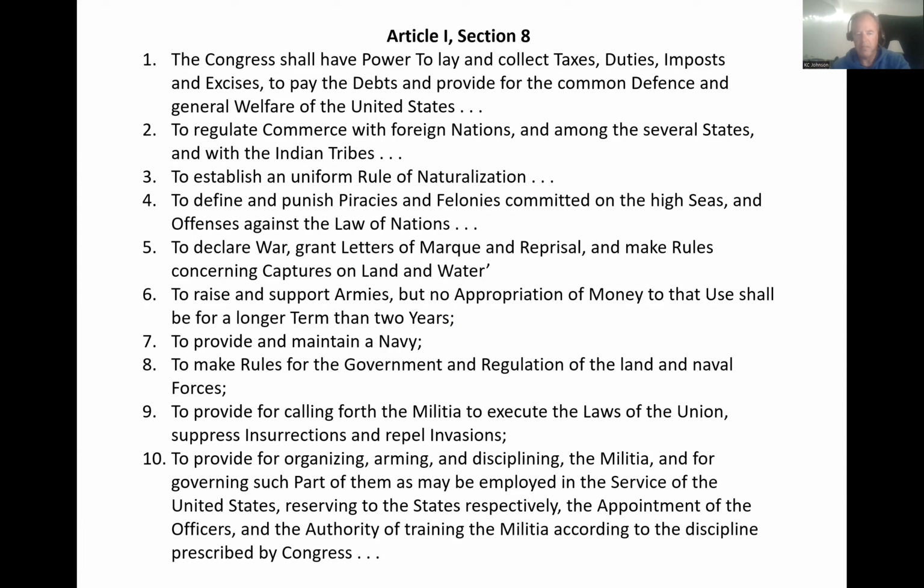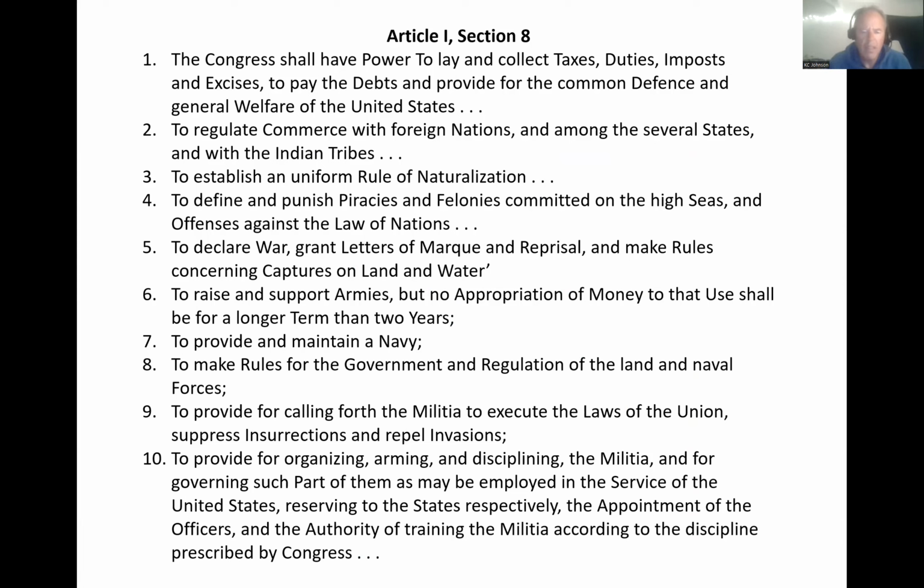The items that you see here on the screen are all from Article 1, Section 8 of the Constitution. This is the section that lays out congressional power, and just read through these powers. Essentially, everything here is given to Congress. Congress has the power to tax and raise money. Congress has the power to declare war, to maintain the military, to call forth the militia, which was much more important in the 18th century than today. It's not the equivalent of the National Guard.